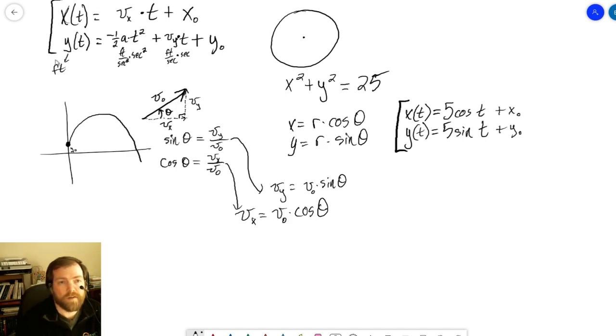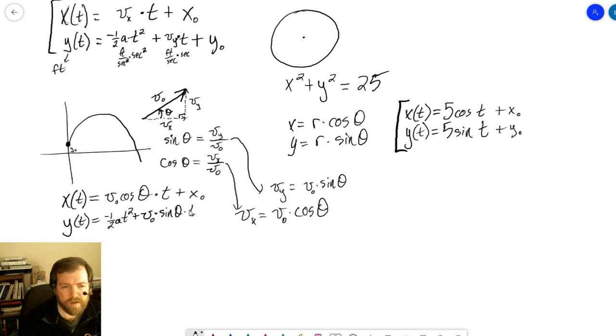All right. So then we're going to take this and rework the original. So x of t is equal to vx, again, is now being replaced with v sub 0 cosine of theta times t plus x of 0. Which, again, most of the time I try to let that be 0, easy way to get rid of it. And y of t is equal to v sub 0, oops, hang on, go back. All right. Negative 1 half at squared plus v0 cosine of theta, no, sine, sorry, we're doing vertical, times the sine of theta times t plus y sub 0. All right. So these are your new coupled equations that have all the information that you need. This is very generalized.